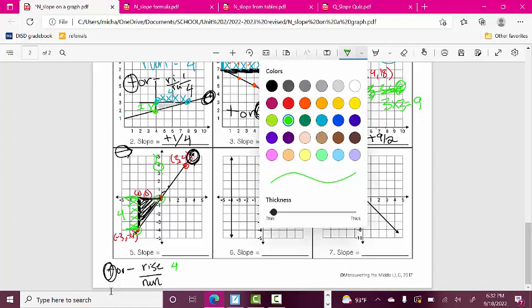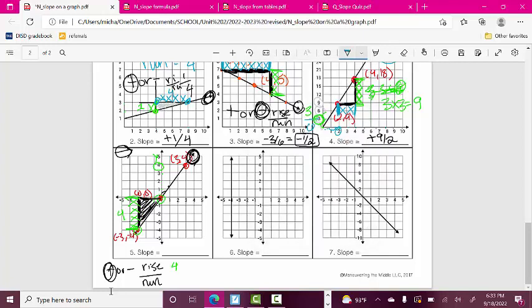And then the x-axis has a scale of 1 as well. So when I count the run, I don't have to remember to multiply at the end or count by a certain number. None of that has to apply here. So that's a difference of 1, 2, there's 3 boxes in between them. And you can go back to the origin. If you count 3 boxes over, you see the number 3. So that's another way I can check that my x-axis had a scale of 1. Okay, since 4/3 can't be reduced, I know that I can say that the slope, or the letter m, is positive 4/3.